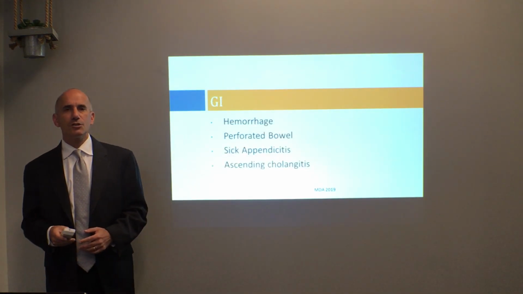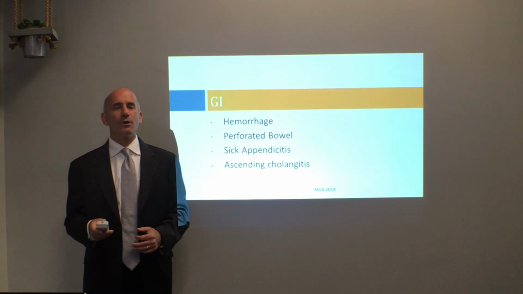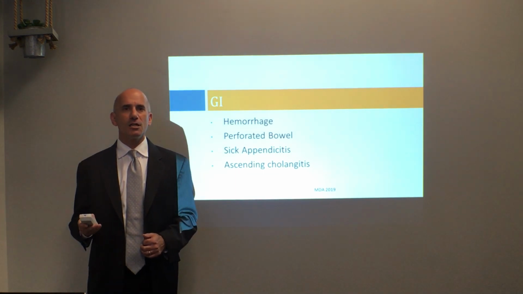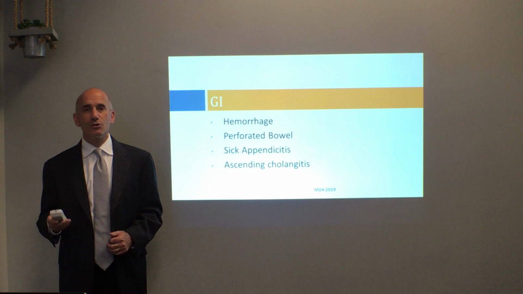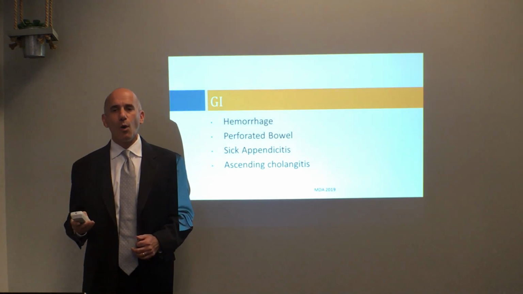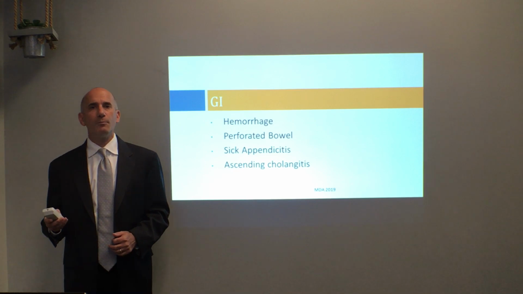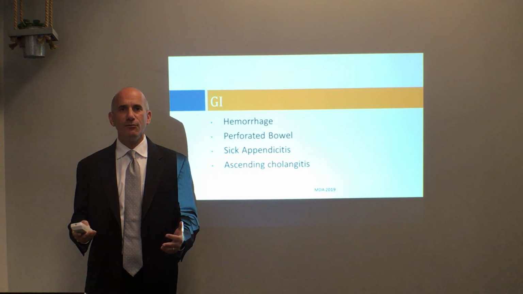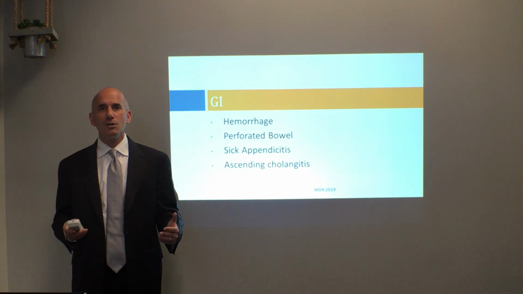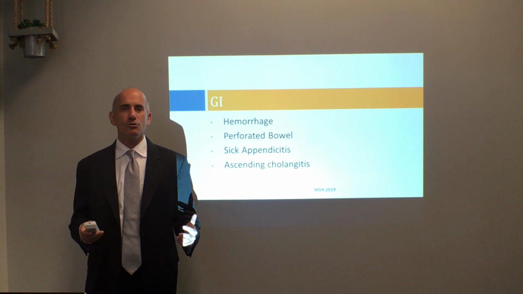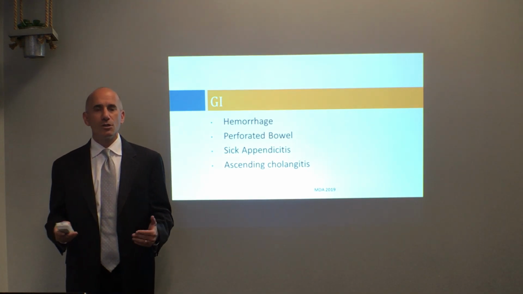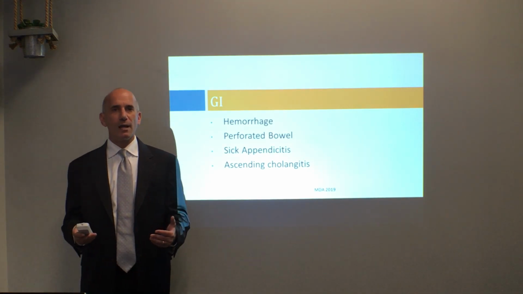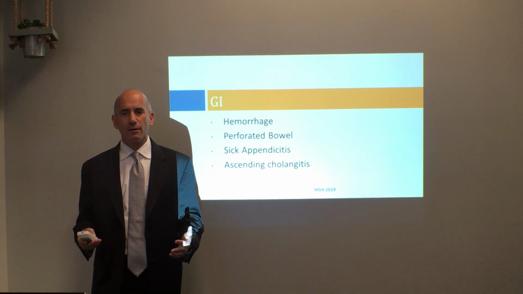GI. Obviously, GI hemorrhage with or without hypotension, especially when you're dealing with consultants, your GI specialists, your hospitalists. If you're concerned about airway and your upper GI bleed, all critical care. Your perforated bowel, that's peritoneal, tachycardic, certainly hypotensive, critical care. Has to go to the OR, so you're speaking to anesthesia, you're speaking to the surgeon, maybe some consultants. You're trying to get them hemodynamically stable. Before they go to the OR, you're giving antibiotics. Again, all part of your critical care.